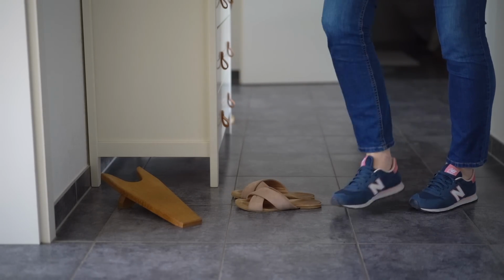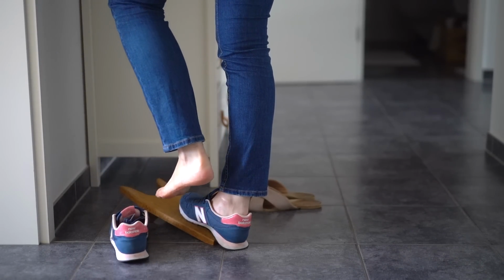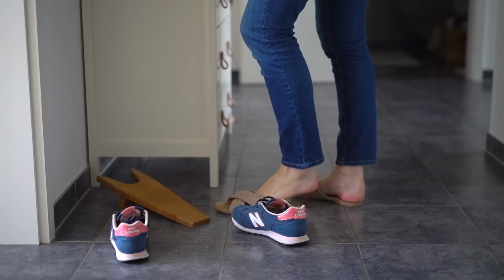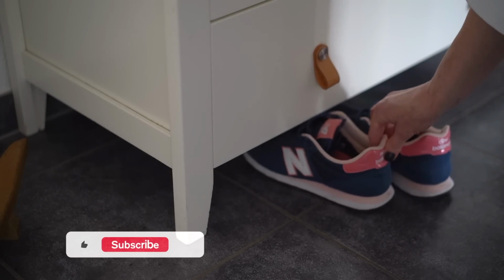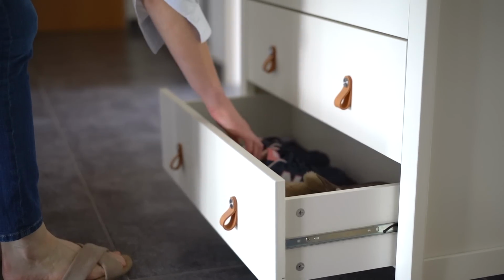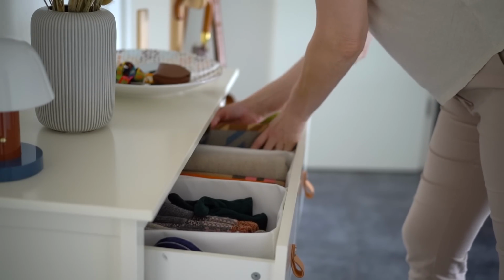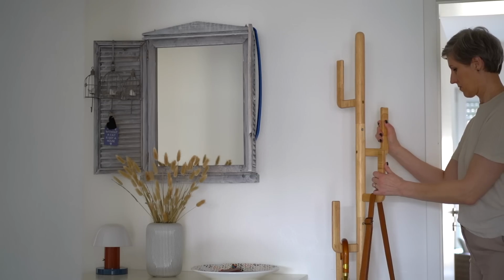The dresser in the corridor was meant for storing shoes at the beginning. But maybe you remember that I recently facelifted our wardrobe, and now most of the shoes we are storing there. But we still reserved one drawer for the slippers and some frequent footwear. After airing, we can quickly hide them in this drawer. And into the top drawers go shawls, beanies and gloves. But of course, trust me, this happens to everybody.